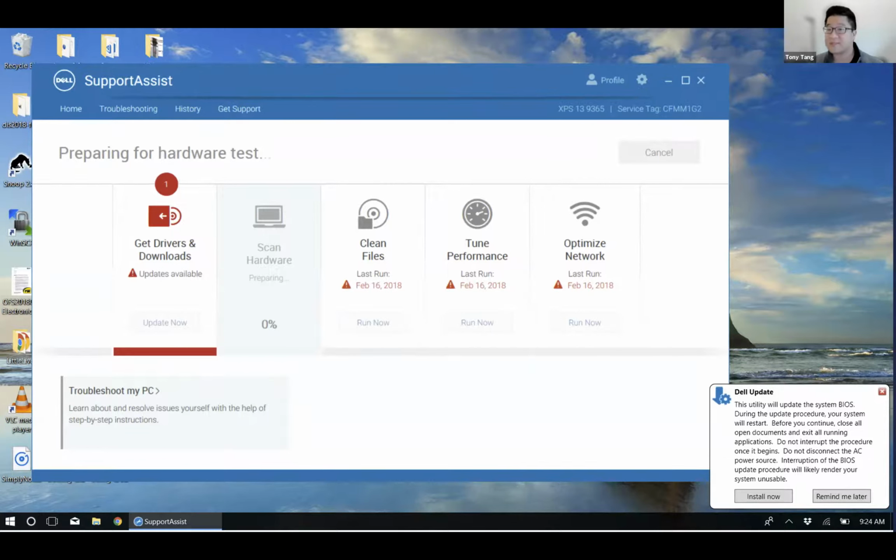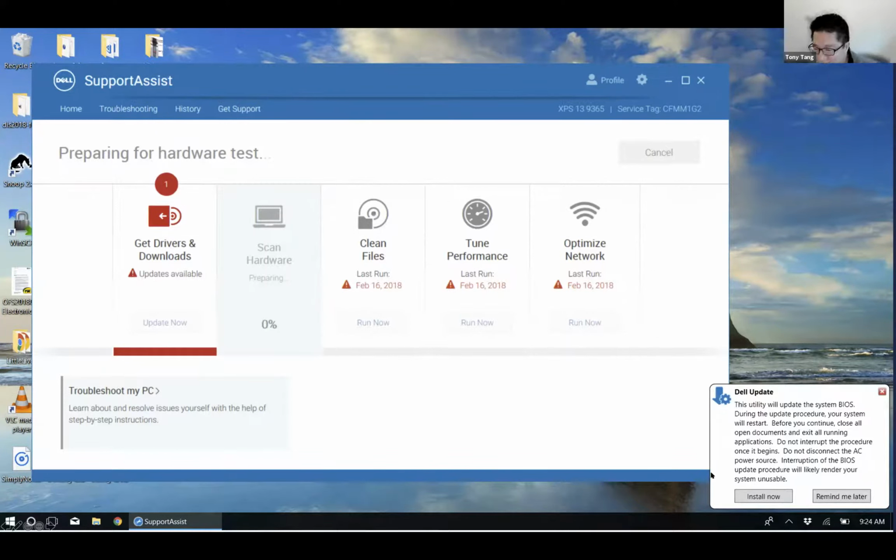I'm a computer scientist by training, so I have some sense of what some of this language means. But I can tell you that even in this moment, I was like, oh, I'll do the right thing. I'll hit this update now button, right? As opposed to the notify me later, except for never notify me because I never want to be bothered about it. So I was doing what I thought was the right thing. And then this thing popped up. And it was a really interesting moment where I was like, actually, right now, I'm not sure what I'm supposed to do. Because what I did was I told the system, hey, get the new drivers and sure, fine, scan my hardware, do whatever you're supposed to do.